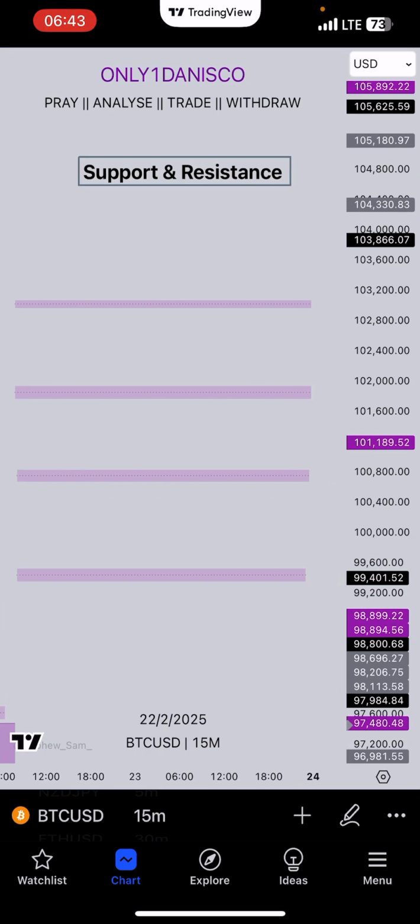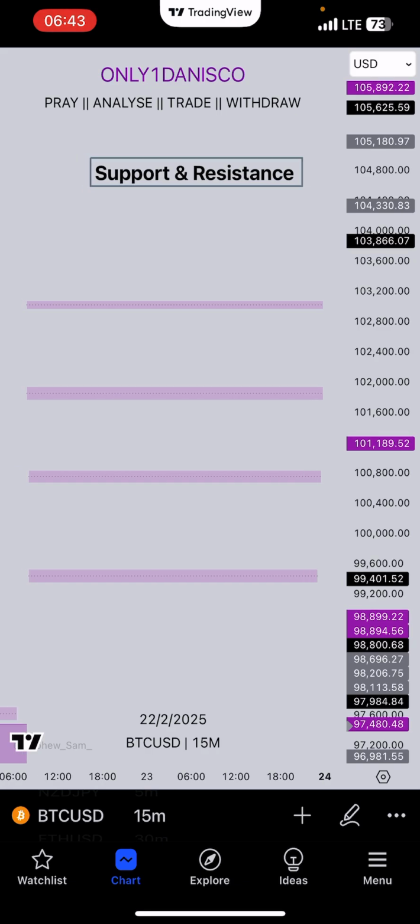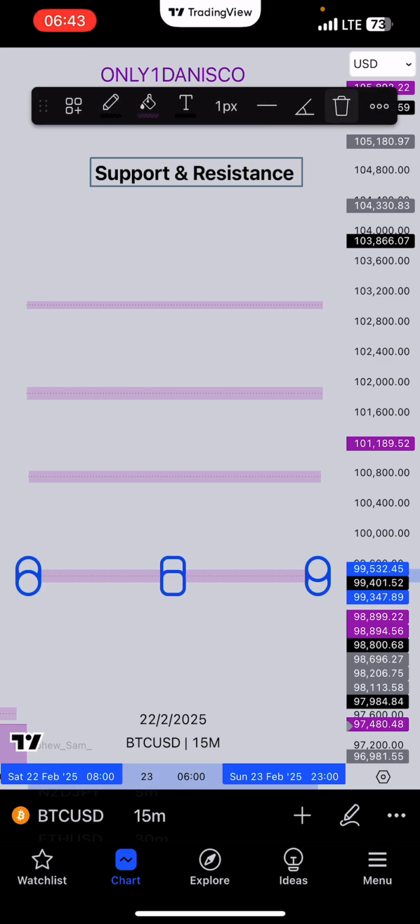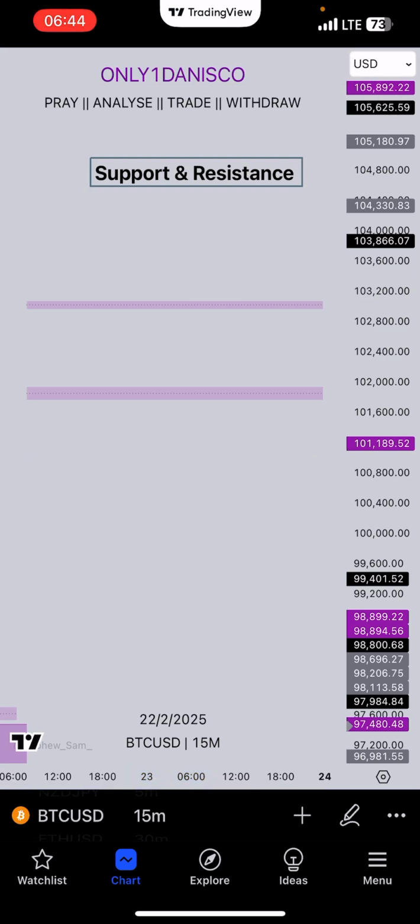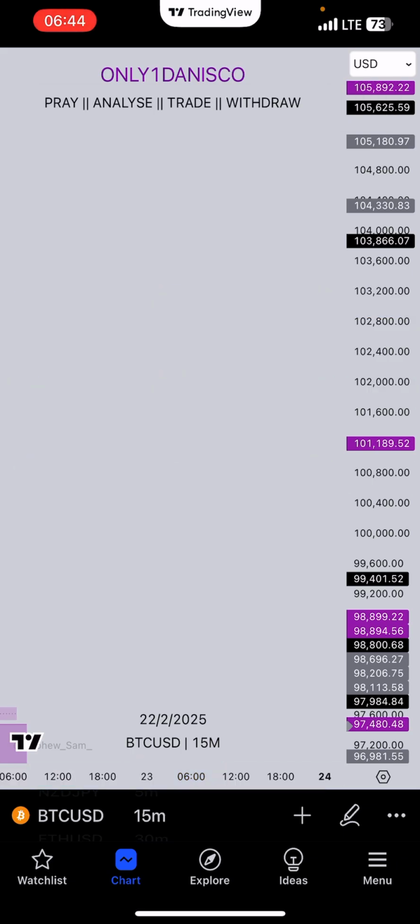So this is how simple support and resistance can be in your trading, and this is how we have been trading in our daily life. Some persons may come to you and say, no, this is not the market, it is a lie. The market still moves with support and resistance, and I bet you I still trade it till today, in fact till tomorrow, till Christ comes, we still trade support and resistance in the market, whatever name they give it.